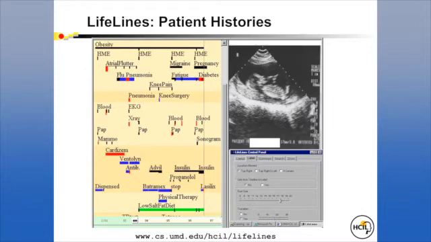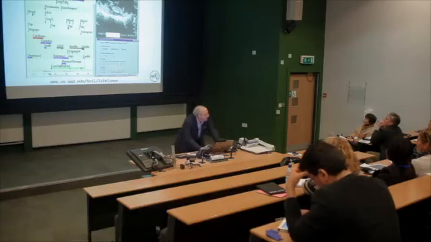We made many other explorations. Maybe this is also relevant. This was a patient history. Instead of numerical time series, you might have categorical time series of events. This is one patient. And here are the physician visits. These are the hospitalizations. These are the lab tests. You click on the sonogram, you see the sonogram and the fetus. You click on the x-ray, you see the x-ray. So overview and details on demand.